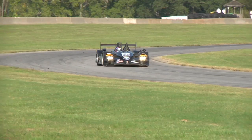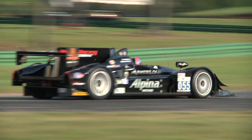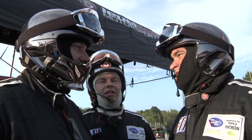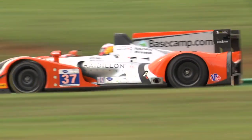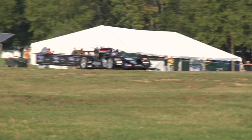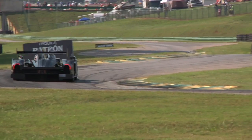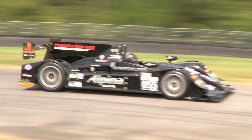Christoph, many congratulations. That was a real battle royal today. Yeah, I'm happy because even if, of course, a penalty is never good, when the first one came I was thinking, well, it will be impossible to win today. And of course, when the second penalty came, I said, okay, now it's definitely over, and I was totally desperate. But the team, just a few seconds after, told me, okay, Conquest get the same penalty as you, because there is no other game. When you want to be fast on that track, you have to take some risk, and sometimes you are so close to the car, then it's really hard to judge if you will hit or not.